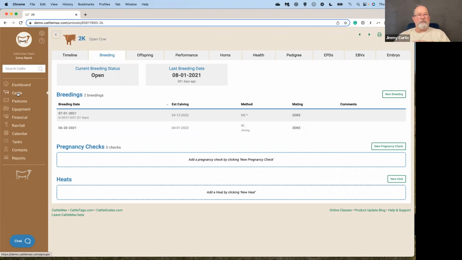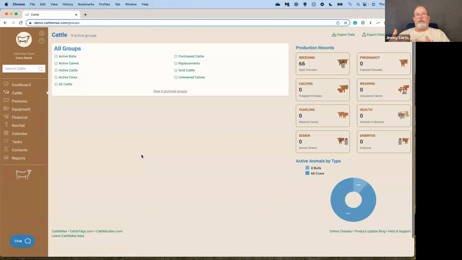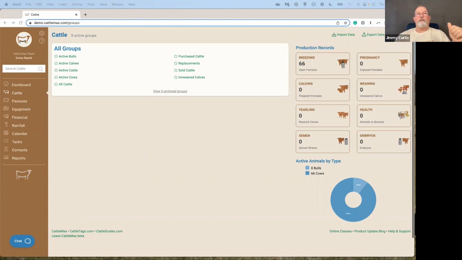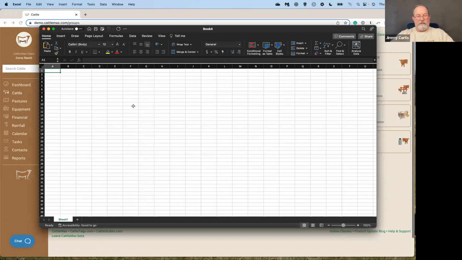We could do pregnancy checks. You can do weight gains. If anybody has any preference, I can do either or be glad to do them both. Do we have any preference? No, nobody's mentioning any. Okay. So I want to show you on weight gain then. So we're going to use ear tag, measure date, and weight and BCS, body condition score, are what I want to add.